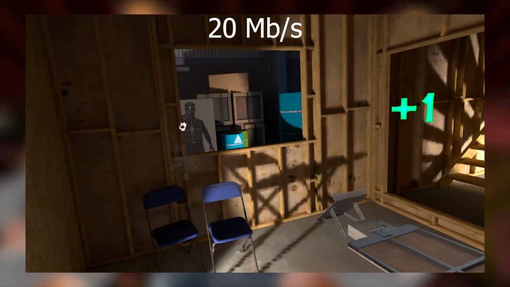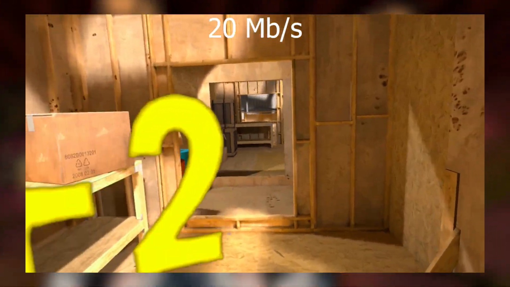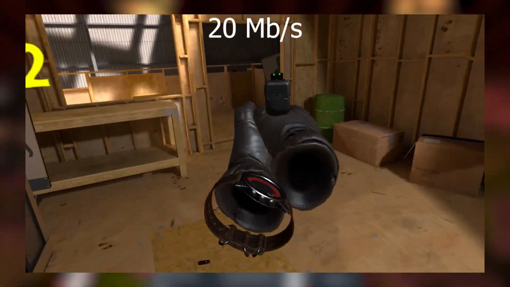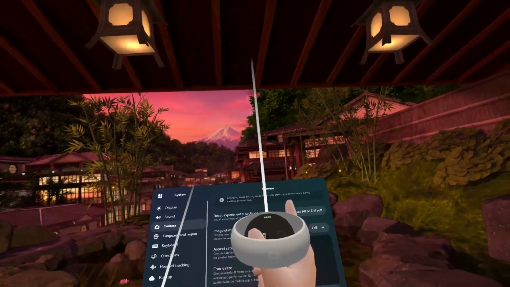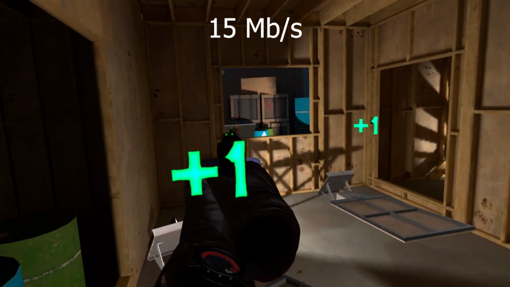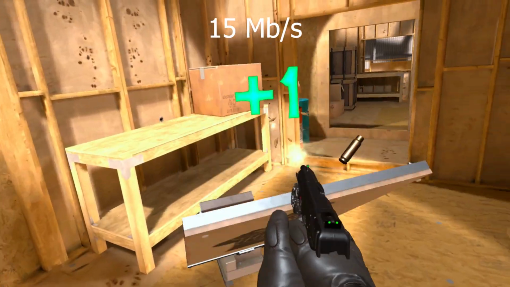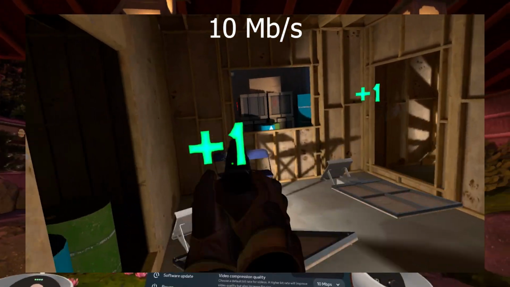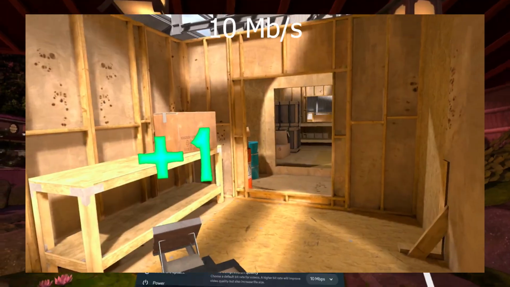20 megabits per second I never use. Whilst it does give you the best overall quality, it impacts performance so significantly that it can make games feel unplayable. So for me, I will switch between 10 and 15 interchangeably based on the type of game I'm playing. If it's slow paced, not a lot of action, I'll go 15. If it's high paced with a lot of action, I'll use 10 in order to maximize the overall performance.